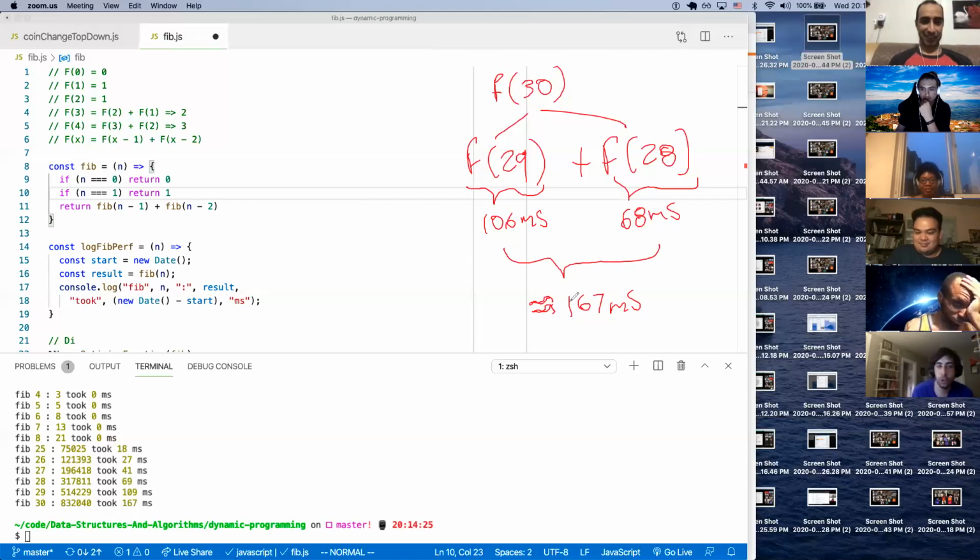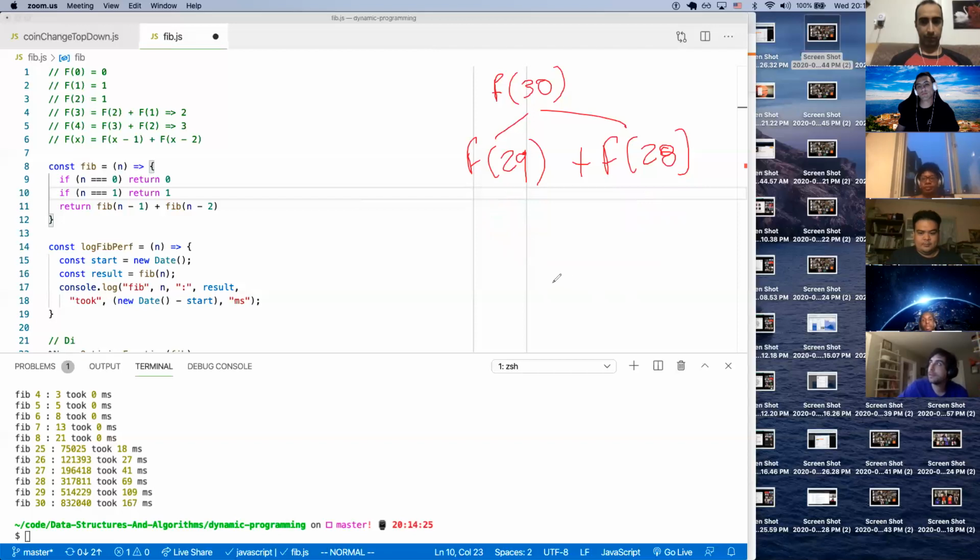What could we do to make this faster? Why is this a stupid implementation? Let's just be real. What is dumb about this? Based on the topic that we're doing today, what's dumb about this is that we're redoing things every time. When we do fib 30, we're redoing fib 29, fib 28. So what might make it faster is we store the result of the sequence of fibs. Store what fib 28 and fib 29 are. We could just add those values that have already been seen.